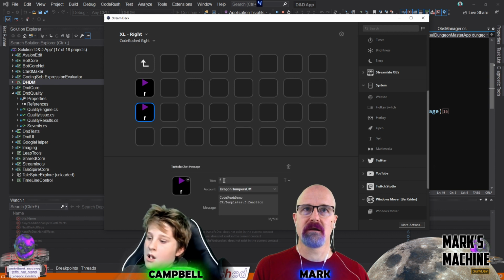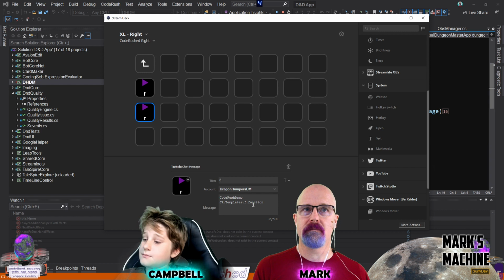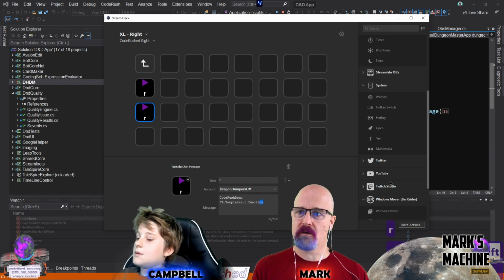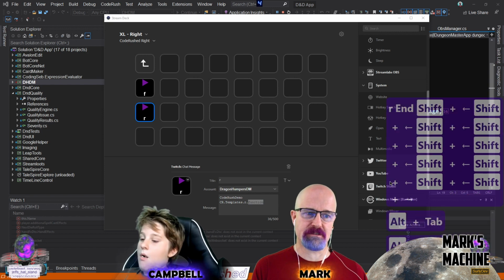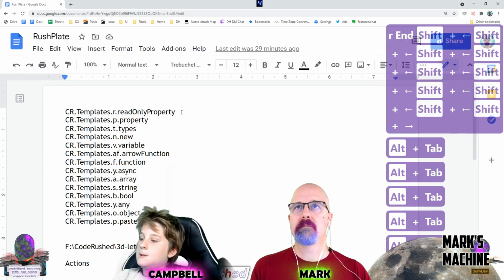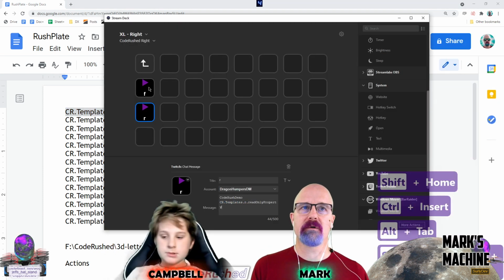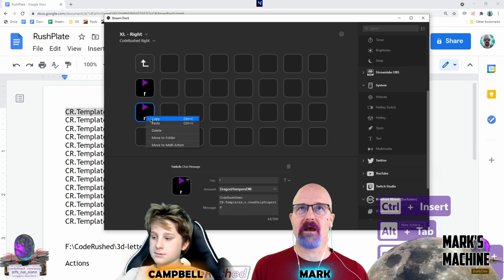Paste down here. This is going to be R. And this is going to be R for read-only properties. Let me just grab this so I don't have to type it in. It's coming from here. Boom, read-only property, so I've got R for that.